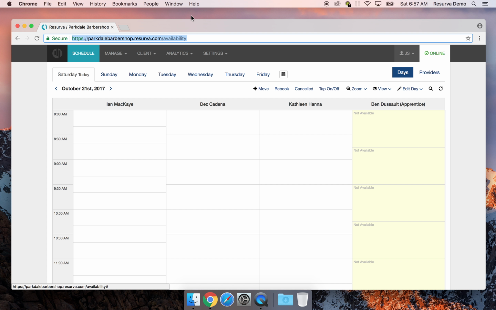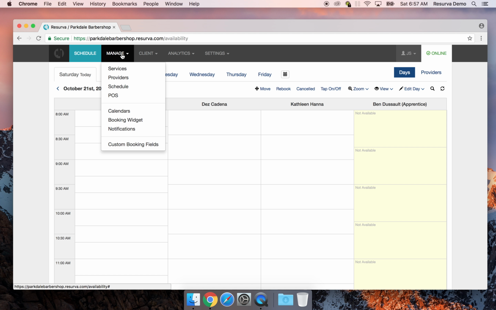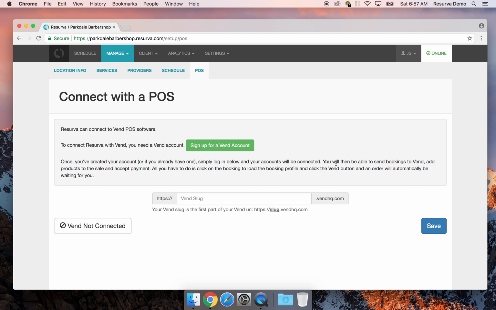So what we'll do is we'll start off by getting down to business and get our Vend accounts set up and connected to Resurva. If you go to manage and then POS, you'll see here that you can connect your Vend account with Resurva.